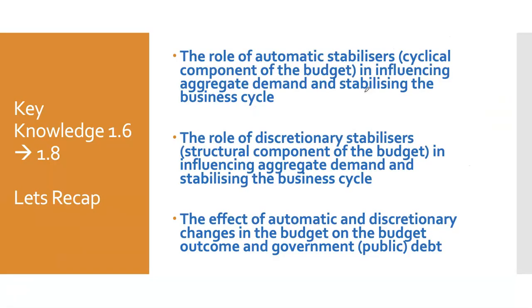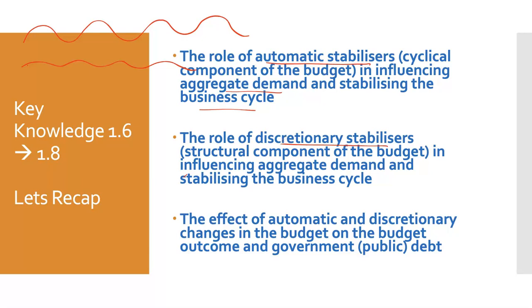Now with that, that's quite a long video, but I hope that's really given you a good understanding of the fact that the economy goes through cycles. And there are parts of the economy, which we call stabilizers, that smooth the peaks and troughs. And this is a desirable outcome. These are automatic stabilizers, automatic things that happen that influence aggregate demand in the cycle, so reducing demand in the peaks, increasing demand in the troughs, and discretionary stabilizers. These are structural, deliberate decisions by governments to do the same.